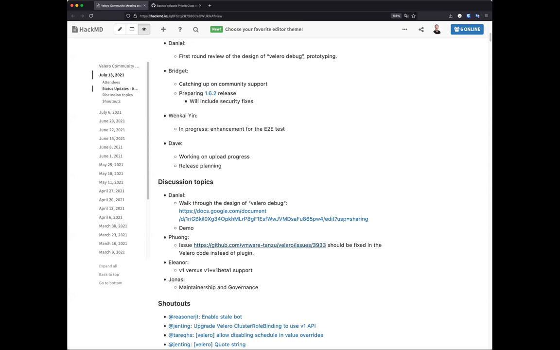But the upside is you can now maintain that support all the way back to 1.12, which is our current minimum supported version. So that's the basic decision that we need to make. It sounds like for the Helm chart, we're going to have to do V1 only because we can't have two sets of CRDs. But for installer-based installation, we have that choice: support both, which gives a bigger range of supported versions but more testing overhead, versus supporting just V1. And that would mean that Velero 1.6.3 and newer would no longer be installable on Kubernetes 1.15 and older.